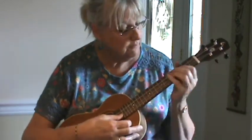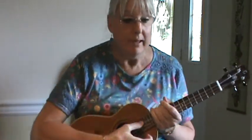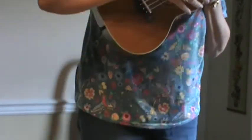I'd have to practice that one. That's pretty. That just shows that you can find leads anywhere on an instrument. You don't always have to do them in one position. Have fun picking what you want to on the Shady Grove.